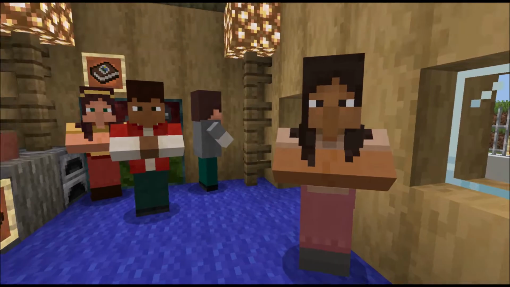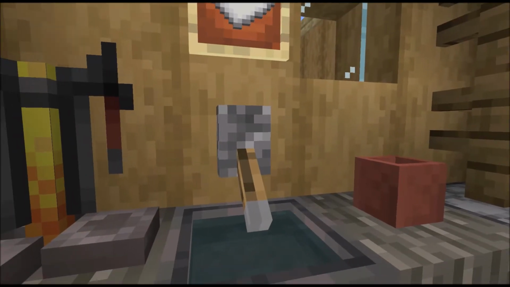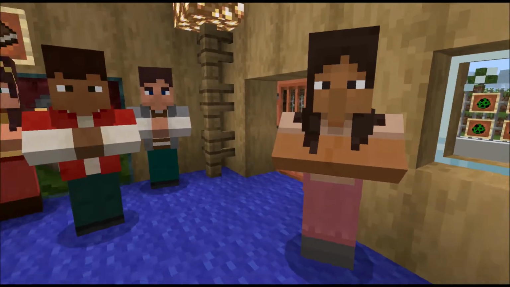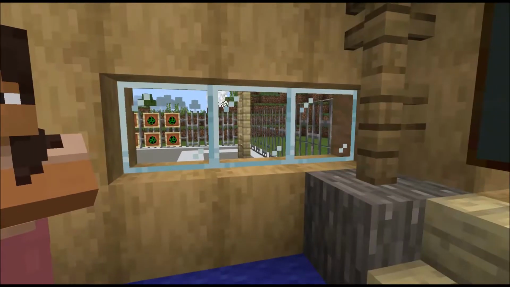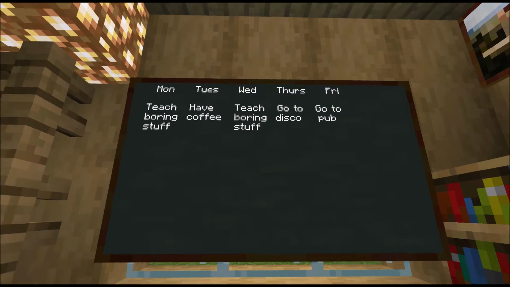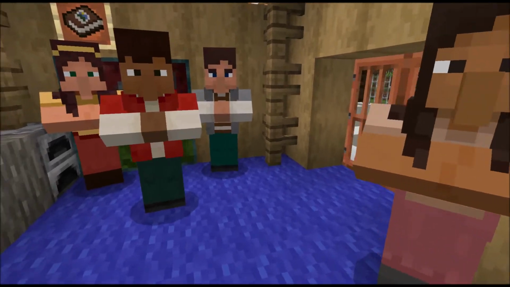Hello, colleagues. Would you like to have a cup of coffee? Let's use the coffee machine over here, shall we? Let's just wait for that to make. Oh, you are kidding me. What are we doing today, guys? I think somebody's been messing with the timetable. Come on then.